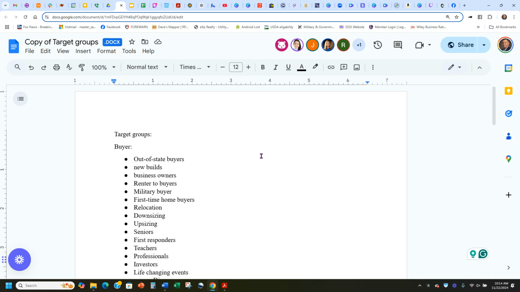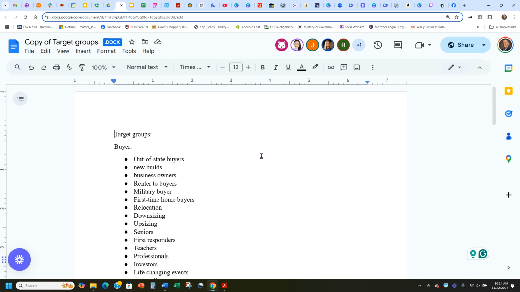So pick your 3 electives. Mine are VA, first-time home buyers, and military. And of course, new construction, sorry. VA, first-time home buyer, and new construction. But they all kind of overlap, which is great. So even though they're 3 different people, they all overlap together. So I can use them all back and forth.